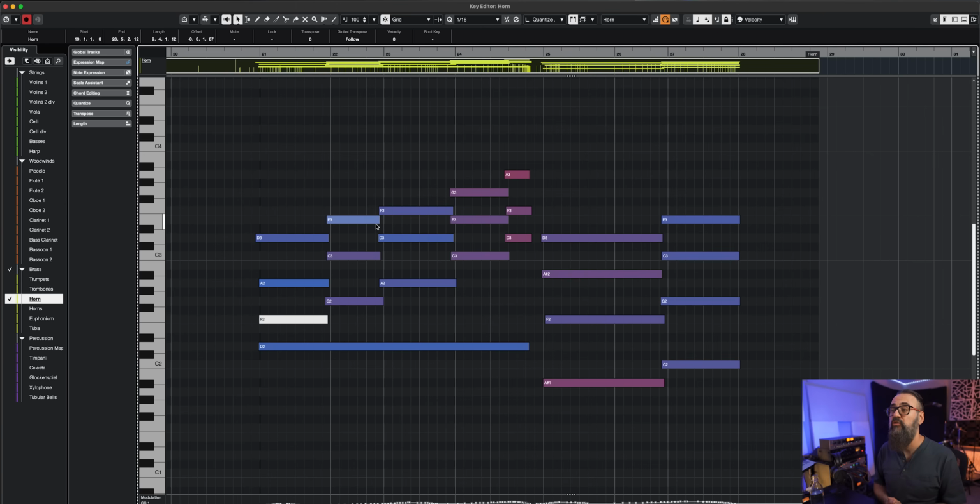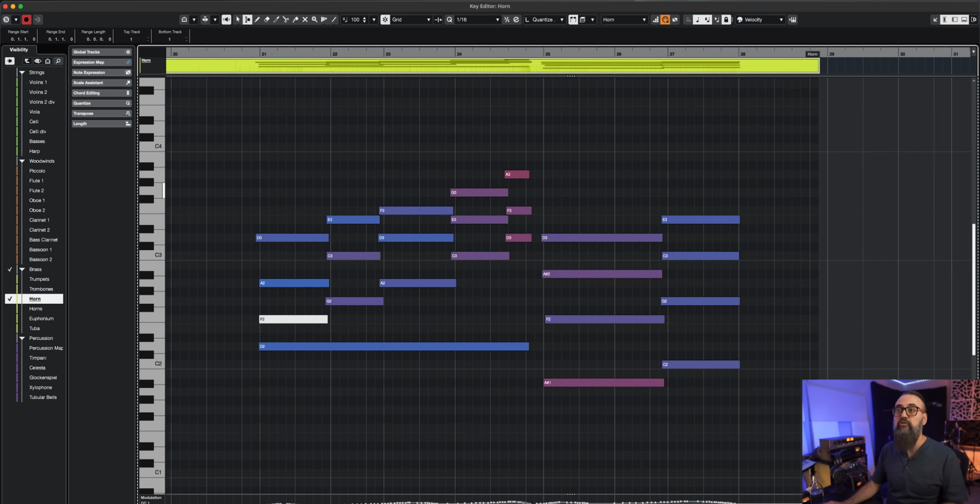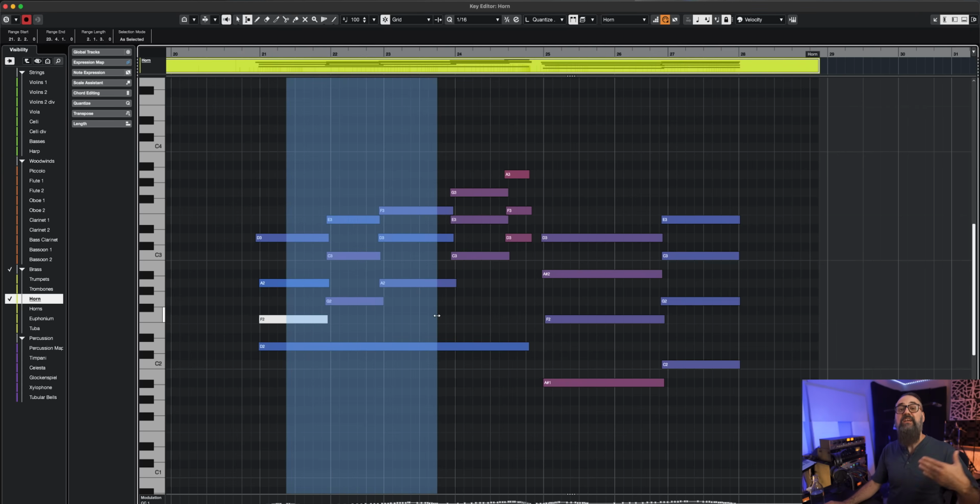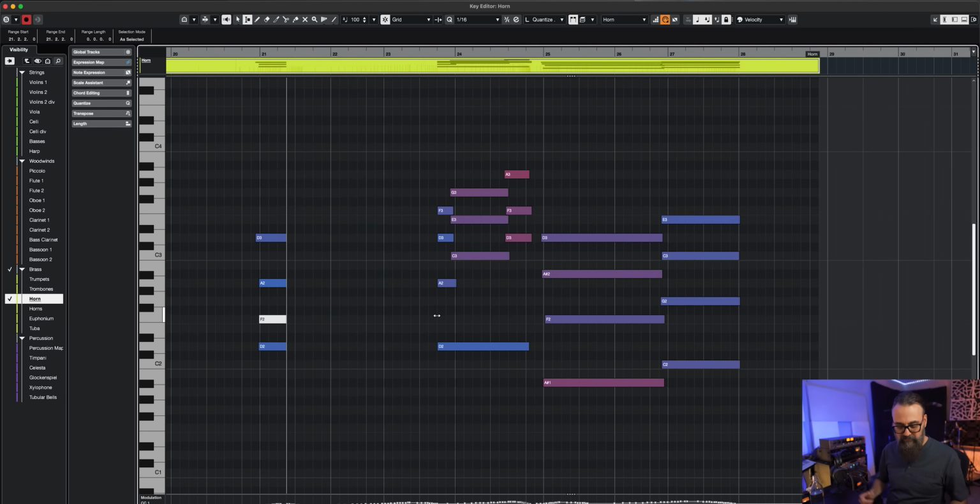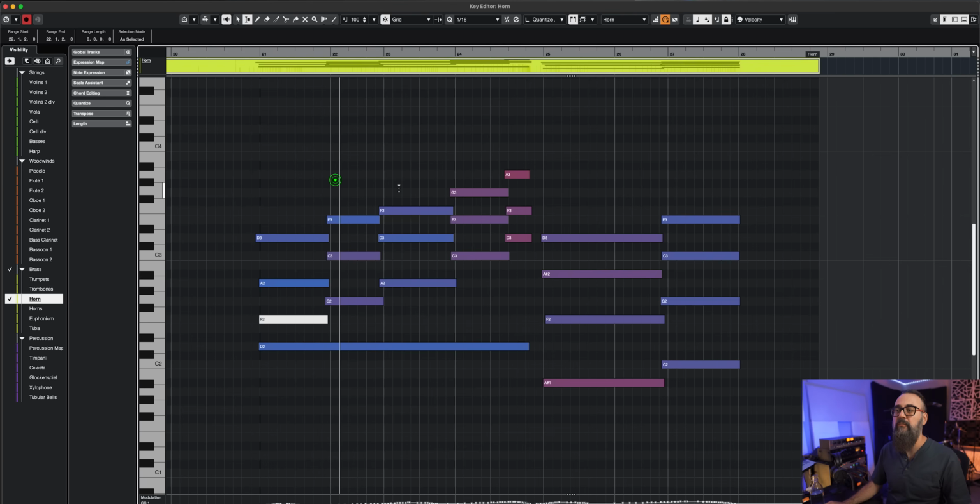Okay, one more thing I want to show you here is the range selection tool that is now available within the key editor window, which is very nice. I'm going to click on it or just select it from the top, and there you go. I now have the range selection tool within the key editor. I can do whatever I want with it, which is pretty nice.